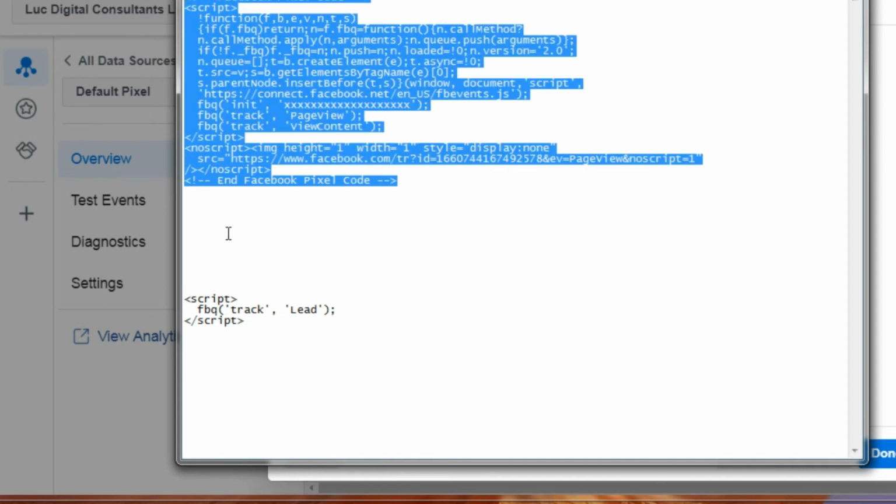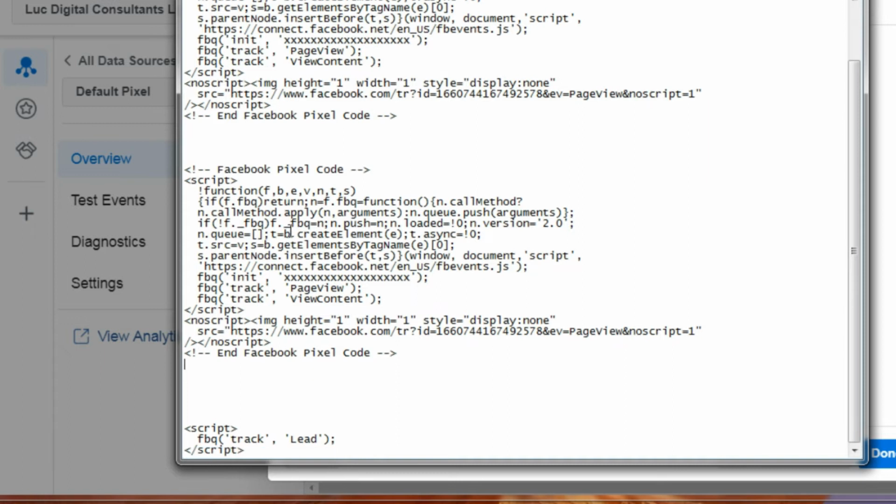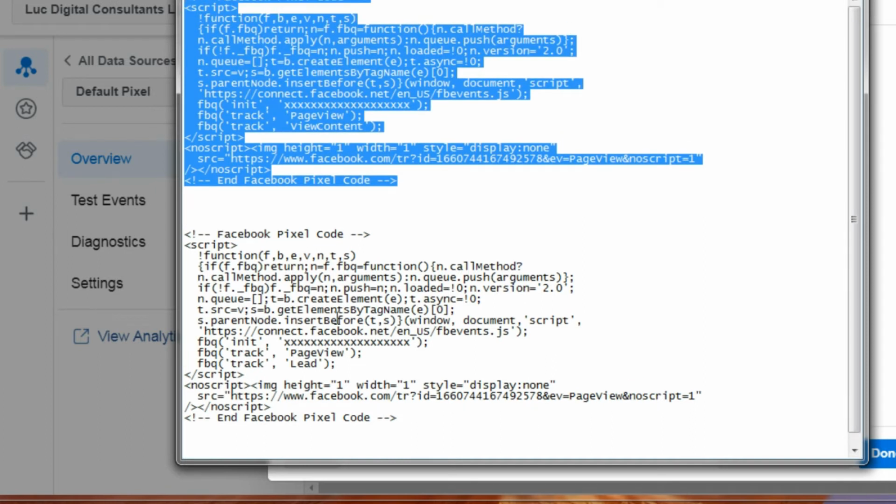And then we want to create a new pixel code. We're going to copy and paste that. And then we're going to grab the lead, which is the FBQ, and then we're going to replace the view content with the lead information. All right, so we're going to delete that. And now we have two pixel codes, one for the landing page and one for the thank you page.